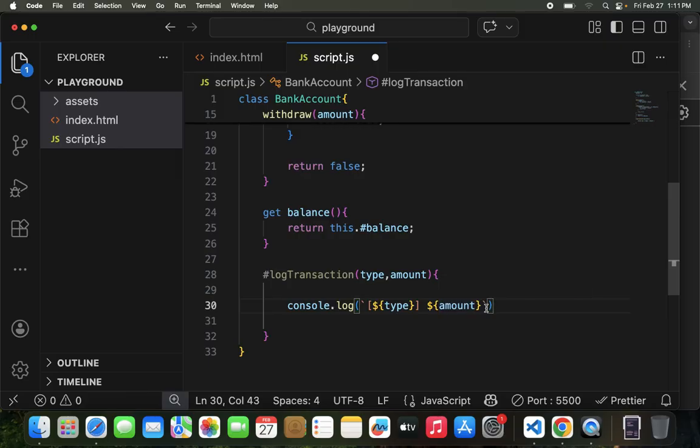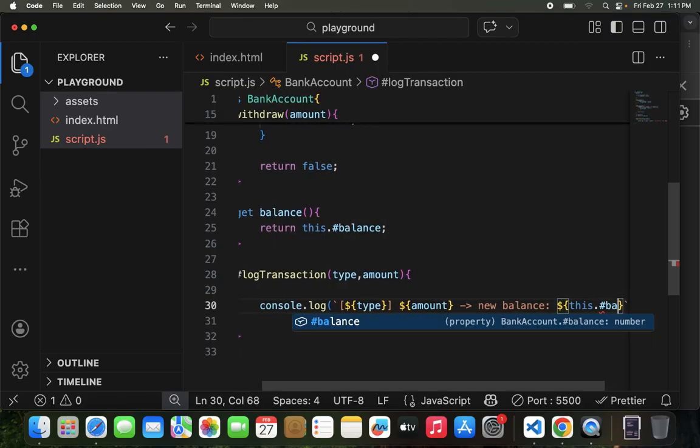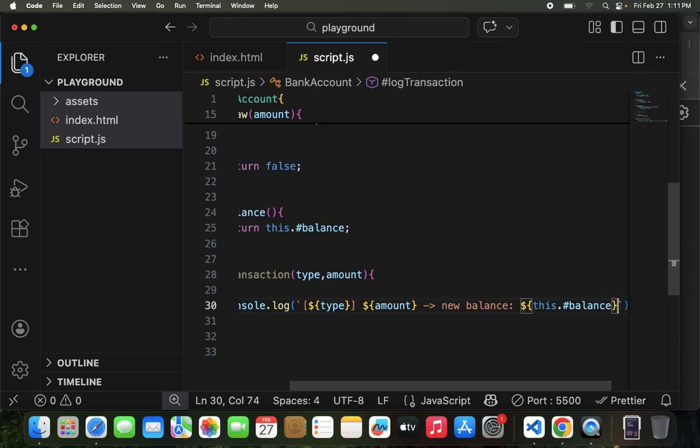So here we can do this is new balance, and then here we can do this dot balance, like that. So what are we doing here?